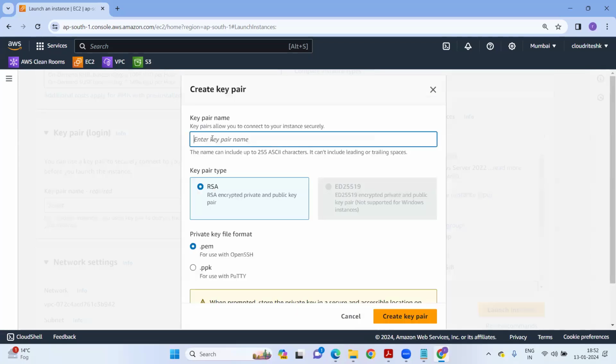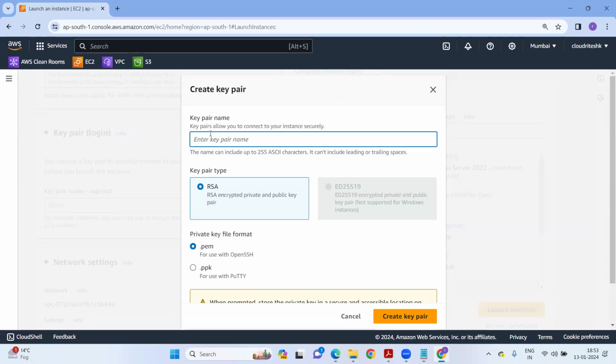We are going to create a new key pair, and in this key pair, I'm going to give any name. Why I'm selecting this key pair is because later on, when we are going to retrieve a password for our Windows machine, AWS is going to ask your identity. And through this key pair, AWS is going to attest your identity. When AWS is creating this key pair, actually two keys will be created. One is a private key, right? Private key AWS will give to you, and there will be one public key. So public key AWS will retain on that particular machine.